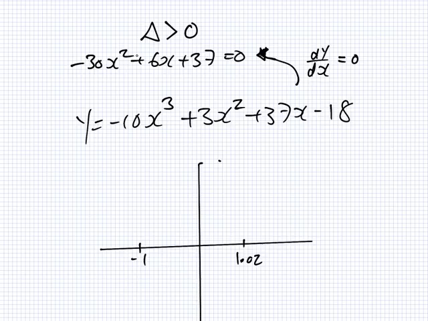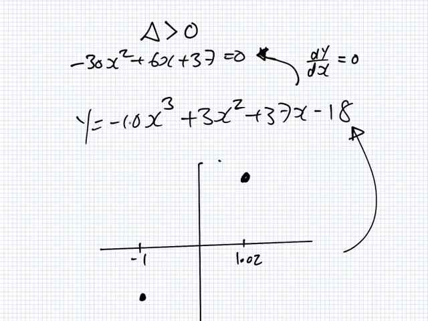We can take these two numbers and put them both back into this cubic. We can do this roughly in our head. This is about equal to 1, isn't it? So if I put 1 in here, do I get a positive or negative? Minus 10 plus 3 is minus 7, plus 37 is 30, minus 18, so positive. So it'll be somewhere up here for sure. And if I put in minus 1, I get 10 minus 3 is minus 13, minus 37, so definitely a negative. So there's a turning point up here and one down here.